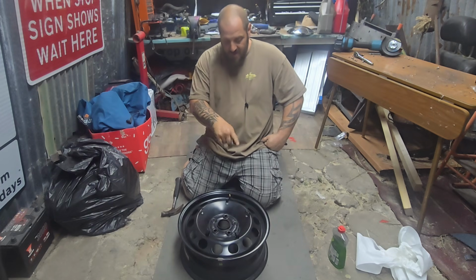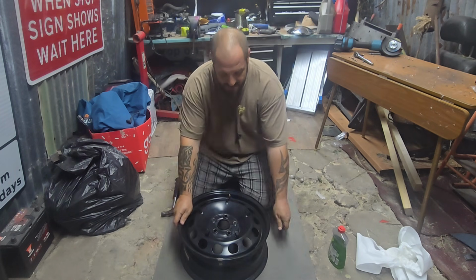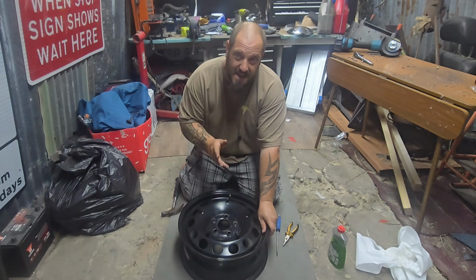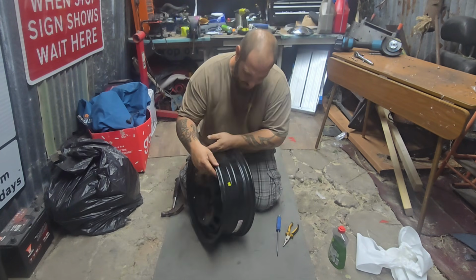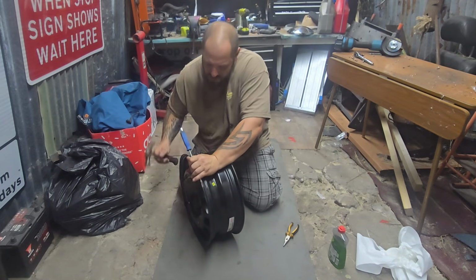A few moments later. Okay, I've now got the clips on every wheel, and if you're wondering why I'm on the floor, it's because I'm about to put the tyres on. People are probably thinking, why aren't you going to paint them before you put the tyres on? Because I haven't got a tyre machine, so I'm going to use screwdrivers and stuff, so I'll probably chip up the paint. So it's easier for me to get the tyres on and then I can paint them. But first things first, I need to get these old weights off. So let's do that first. Get this old weight off.